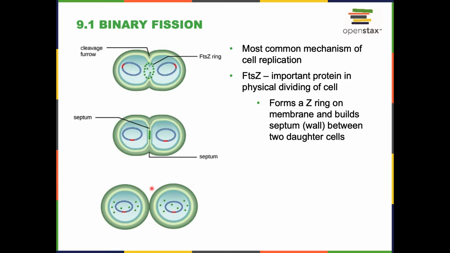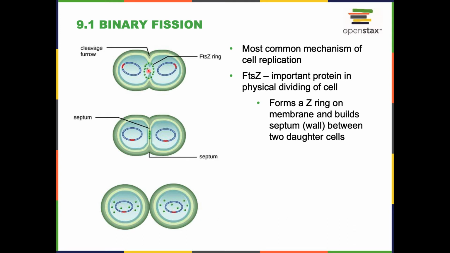There's a very important protein involved in this, FtsZ. That's very important for dividing the cell. It forms a Z ring that really brings the two cells together, so rather than a pinching, now think of it more as a pulling, right? We have attachment on each inside of the middle of the cell, and then the FtsZ ring starts to pull the things together.